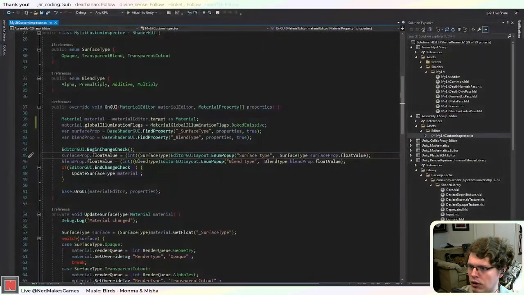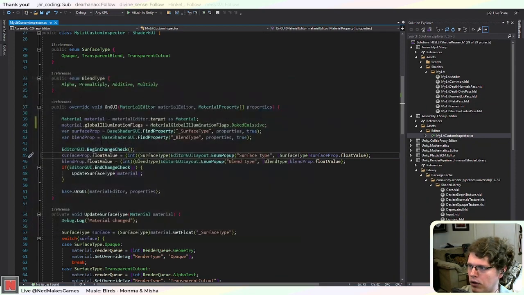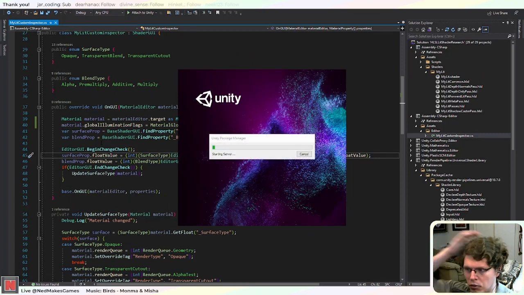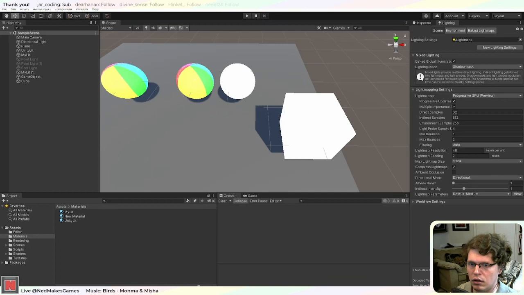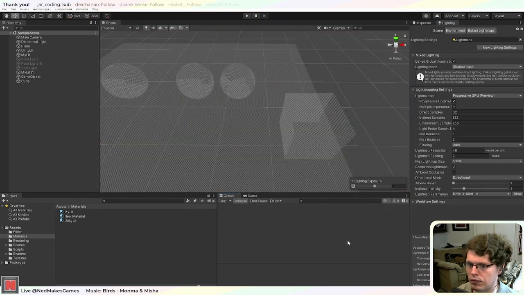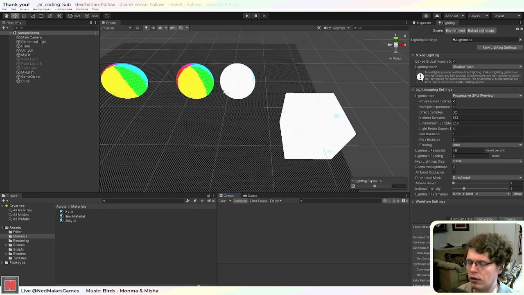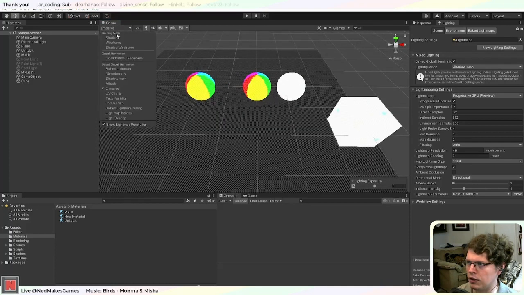So let's close Unity and restart it and see if it still will build, or I guess not build, but it'll still make the emission on the light map. Okay, still running. Thank goodness the material flags are persistent between sessions.